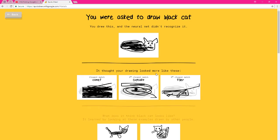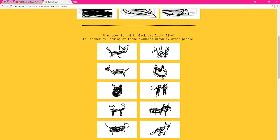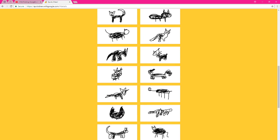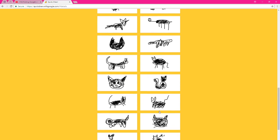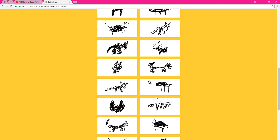What did y'all draw for a black cat? That one's pretty good, I like that. That one's good too. Oh, fucking Pablo Picasso down here drew like a cat face. She's fucking Pablo Picasso — whatever — and they fucking signed it too. Oh my god, there's some real artists on here, man.